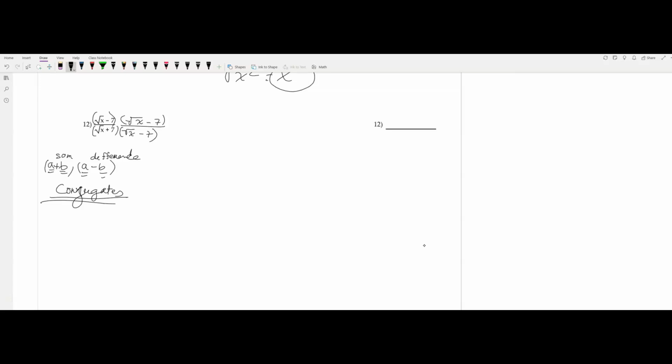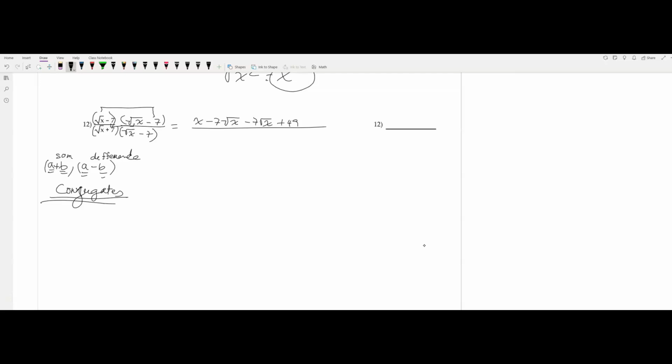Okay? And you're going to see that the square root at the bottom is going to cancel out when you multiply. Alright, so let's multiply the top here. The top could have square roots, it doesn't matter. So square root of x times square root of x is square root of x squared, which is just x. Then you have the outer, so you use the FOIL method, negative 7 square root of x. And then the inner, negative 7 square root of x again. And then the last term, negative 7 times negative 7 is positive 49. Okay? We'll simplify in our next step.